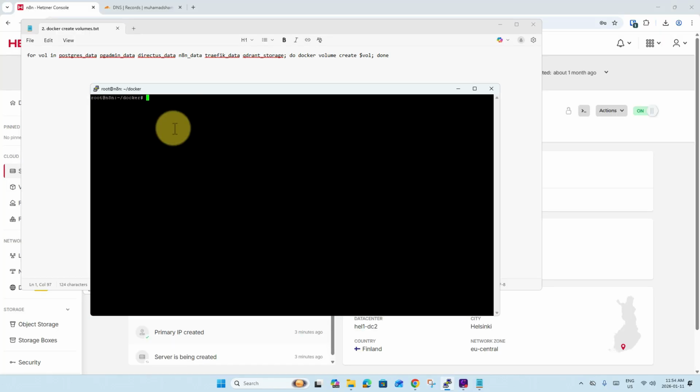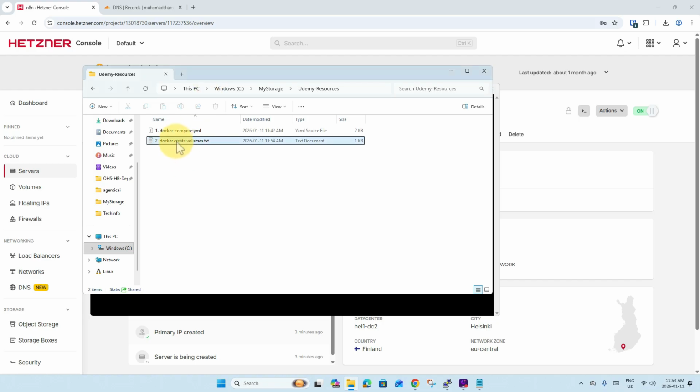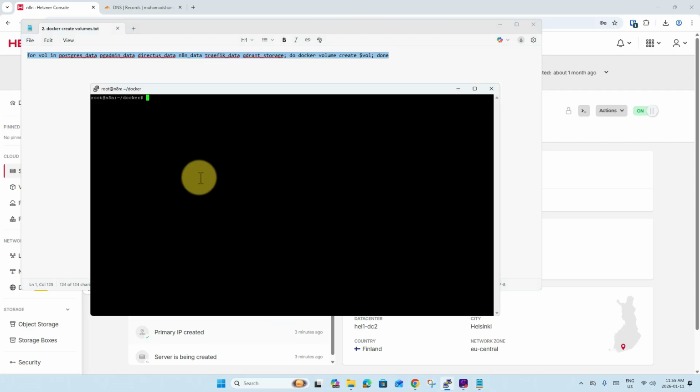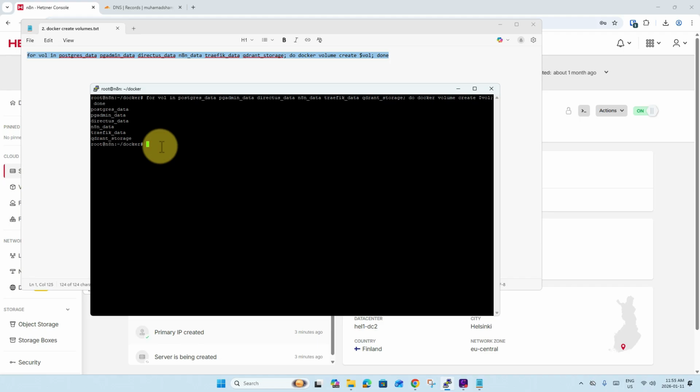There's one more file over here in the Udemy resources called Docker create volumes. So we will open that file, copy the command, paste it over here and hit enter. It will give you a prompt with 5 messages, which is fine. Now we are ready to spin up our Docker containers.